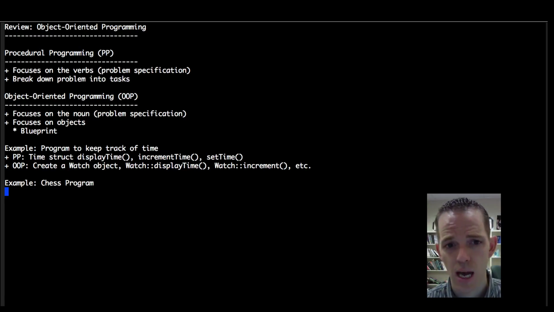Chessboard knows it needs to have the 32 pieces, and it would call for each of those to be made. And so if you said, hey, chessboard, refresh, redraw yourself, then it would do that. It'd say, hey, I need the chess piece in the third column, second row to redraw itself. And then it would call on that object, say a knight, and it would redraw itself that way. See the difference? So that's object-oriented programming. I hope you enjoyed it.